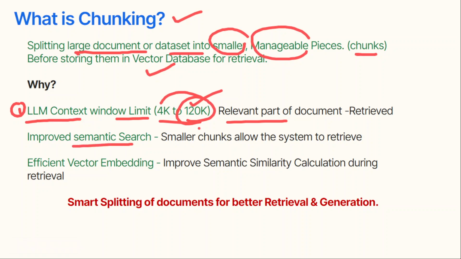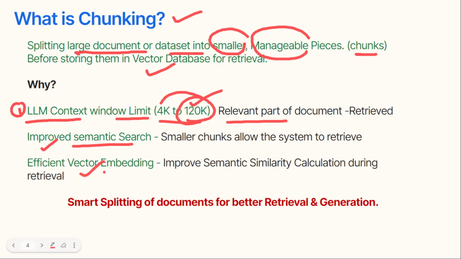Second is semantic search. If you properly divide your data into the right parts, the right information gets fetched correctly. When you ask a question, the vector database tries to search for similar data in its database. If all the relevant data lies in a specific chunk, then your retrieval will improve a lot. Therefore the chunking strategy is very important.